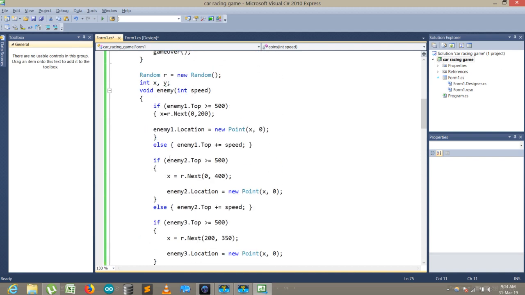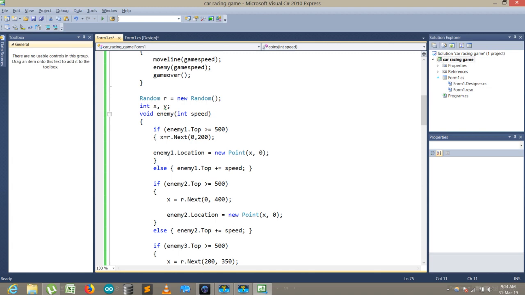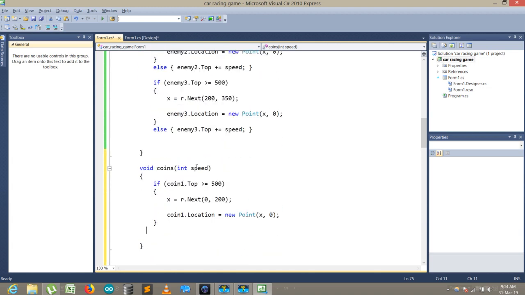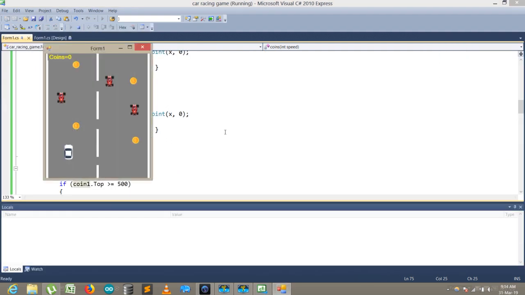Now to move downward, now you see one of the coin, you will see downward.